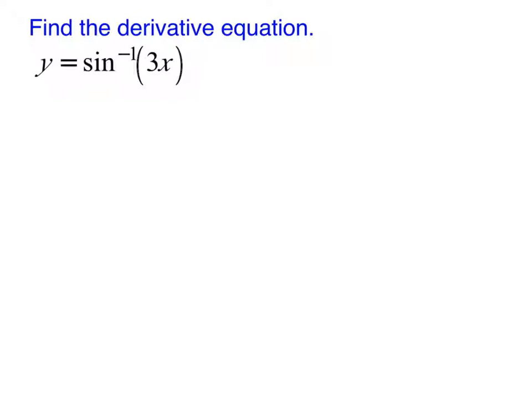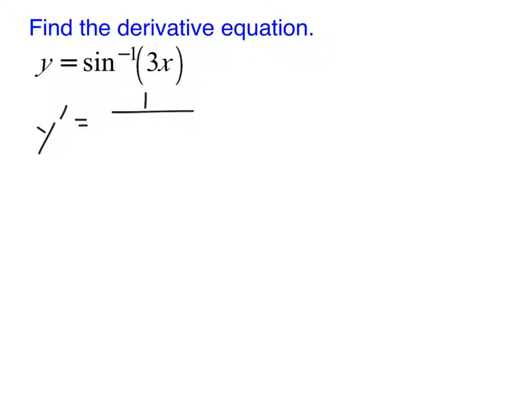So we're now going to find the derivative of an inverse sine equation. Notice it's not just inverse sine of x, it's inverse sine of 3x. So chain rule. Since we have a function within the function, we're going to have to use chain rule on that part. To find our derivative, we start with just the general rule for the inverse sine.